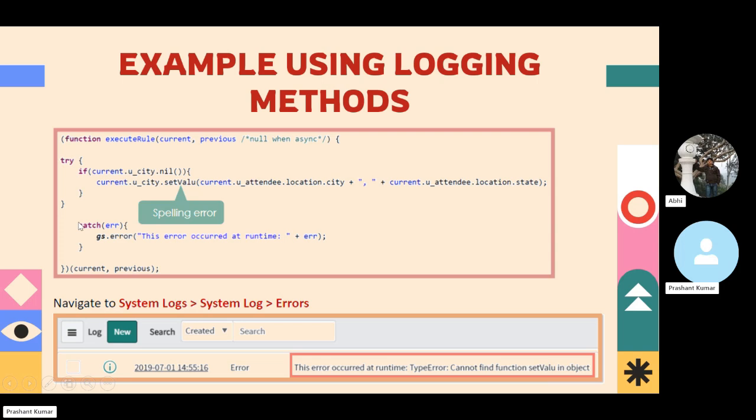because we are catching the error. What is the error? Here we are getting the error, and we are printing the error under log. So gs.error will work in this case, and you can log the error. So this is an example where we do some integration. For that purpose, it is very useful.